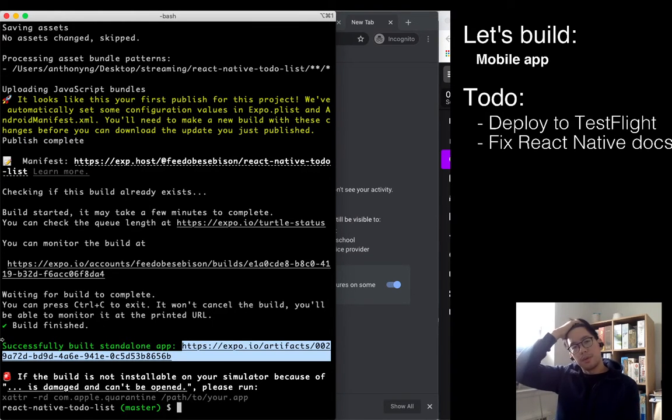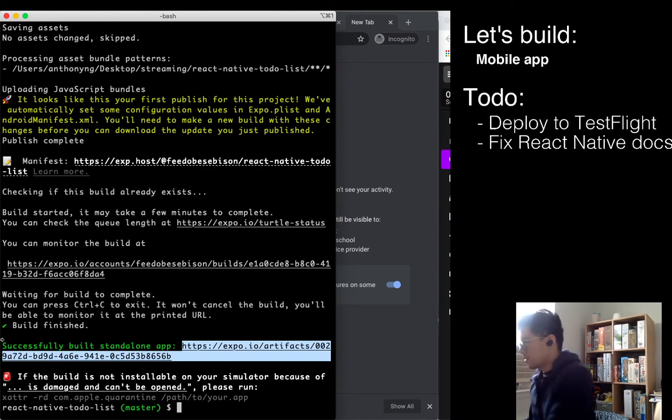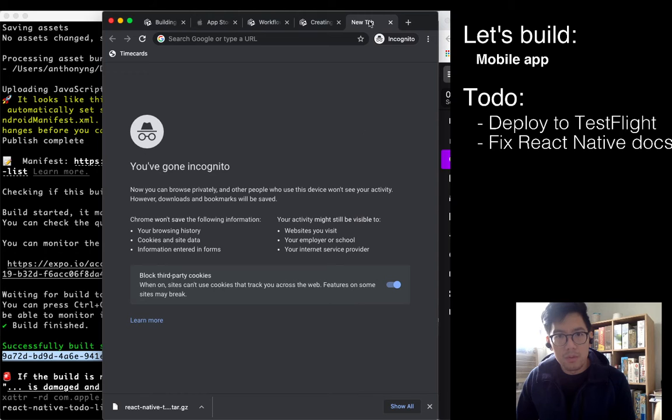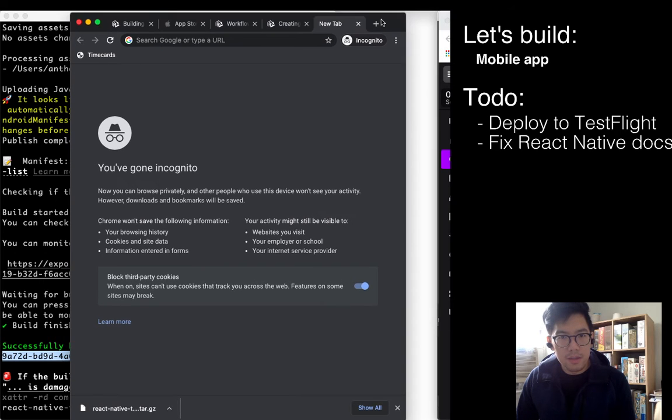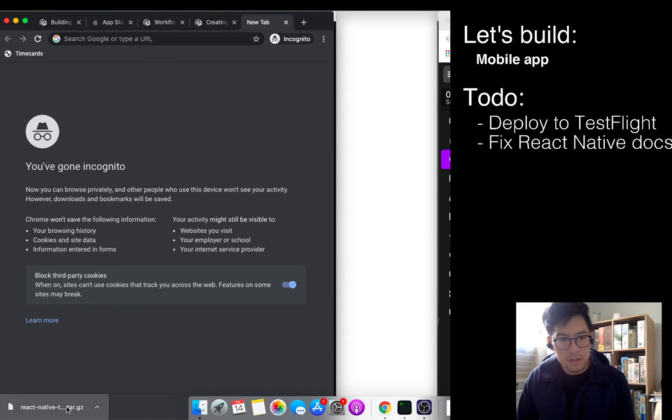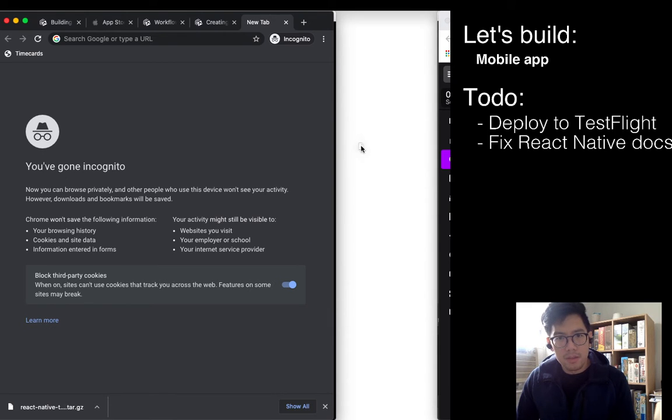It looks like Expo builds in the cloud. Interesting, I thought it would just generate it locally. Okay, so that link downloaded this zip file. So let us bring that to our desktop.